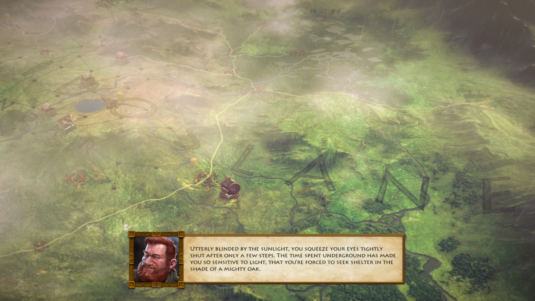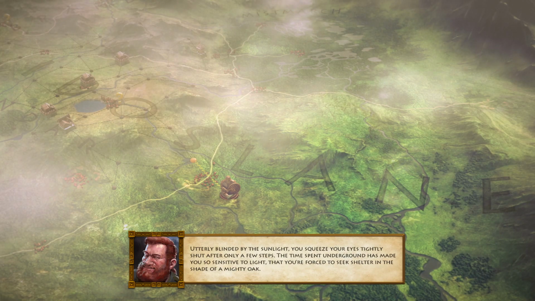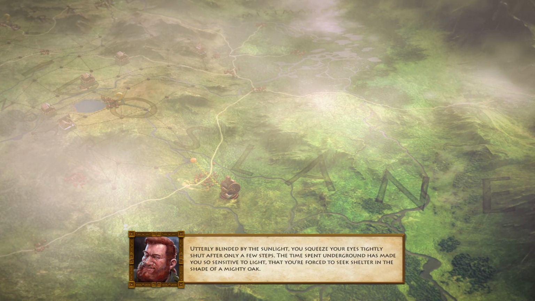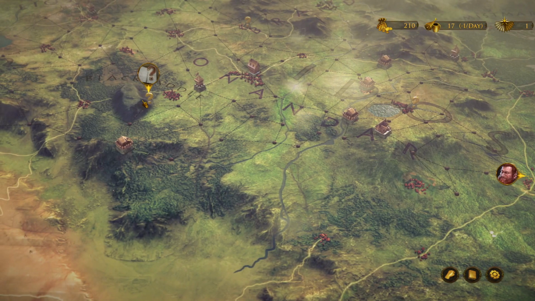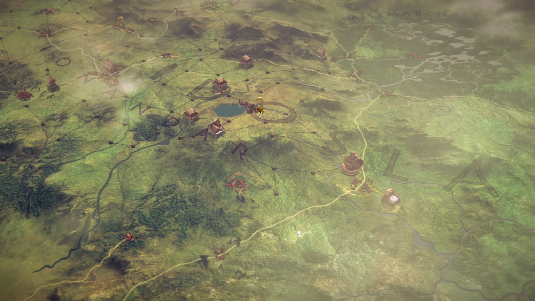Utterly blinded by the sunlight, you squeeze your eyes tightly shut after only a few steps. The time spent underground has made you so sensitive to light that you're forced to seek shelter in the shade of a mighty oak. Okay, so we want to go all the way over to there. It looks like we got you something here, too.